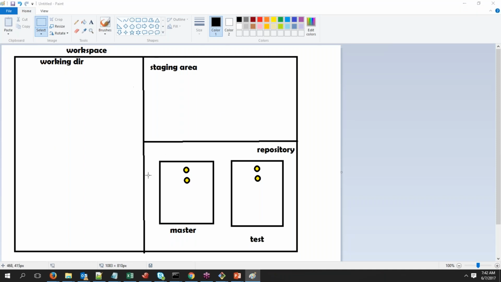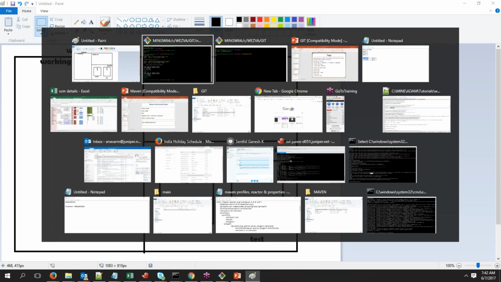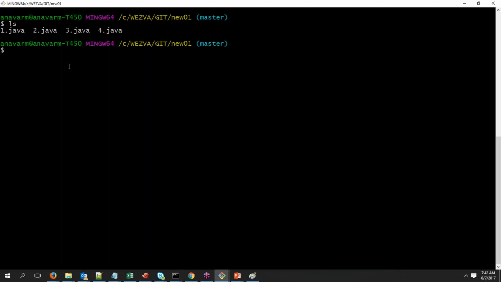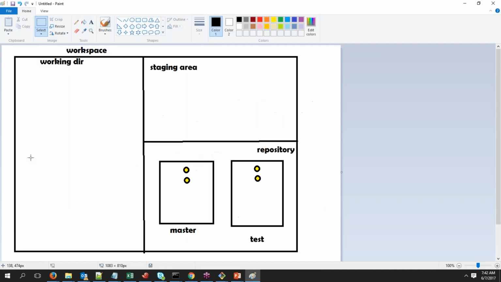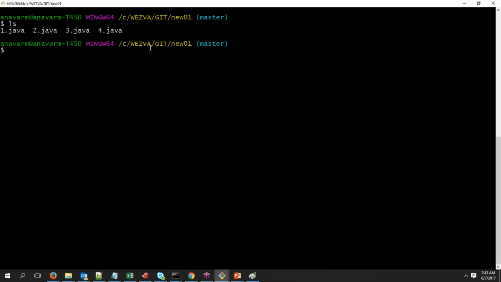Now, where exactly are these three areas? Because if you come to your workspace, you can see that you are only seeing the files. So practically you are looking at only the working directory, because the working directory is the place where you will be seeing the files. Then where exactly is the repository? And the staging area, as I said, is a buffer place which will be stored inside the repository. So now the question comes, where exactly is the repository? Where exactly have all the commit IDs been stored? Because when I run something like git log or git commit, it is trying to store everything. Where exactly is it storing in this workspace?